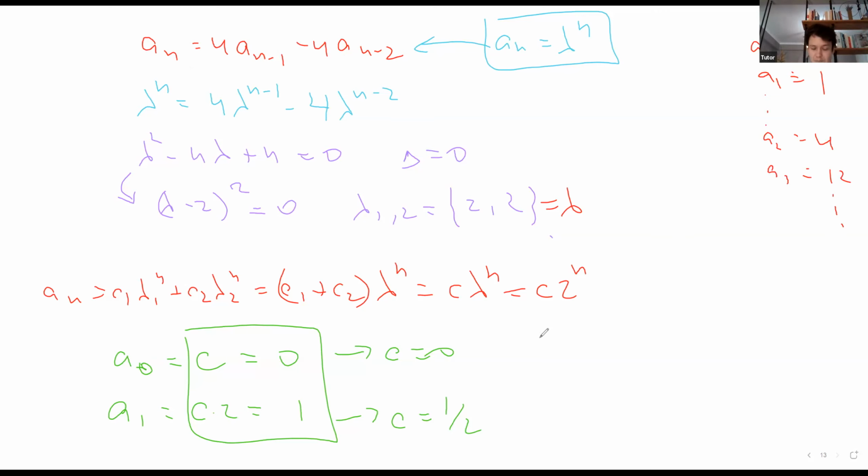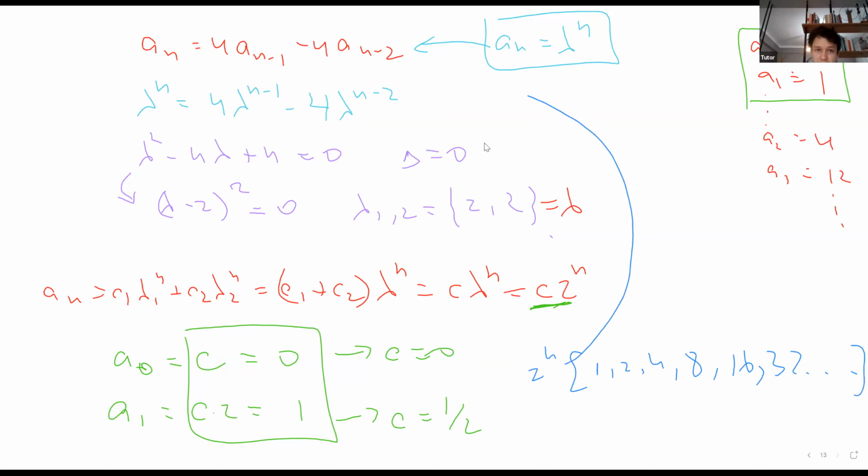So what is the problem here? Well, the reason this equation doesn't have solutions of this form is because there is only one degree of freedom. There's only one option that you can pick for c, but there are two starting conditions. If I look at the sequence 2 to the power n, this is going to be the sequence 1, 2, 4, 8, 16, 32, and so on.